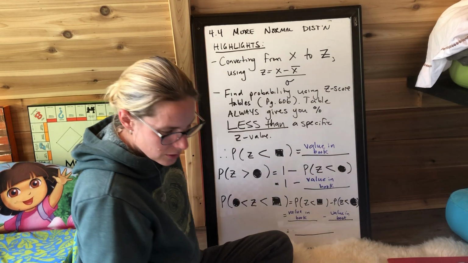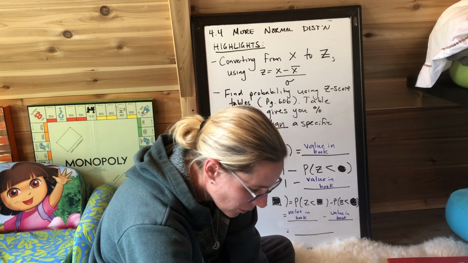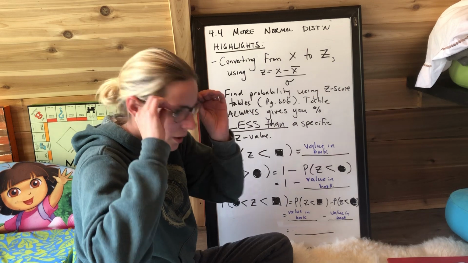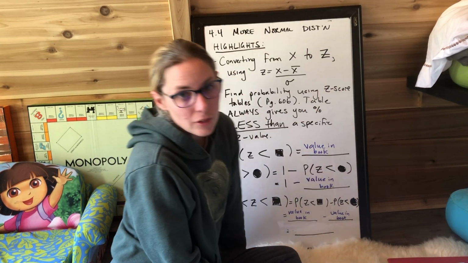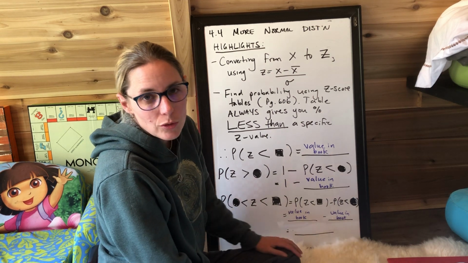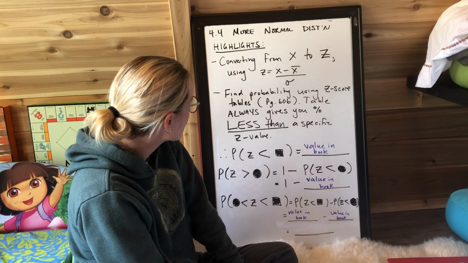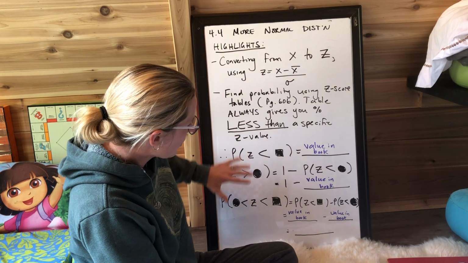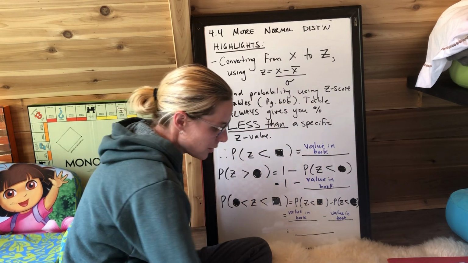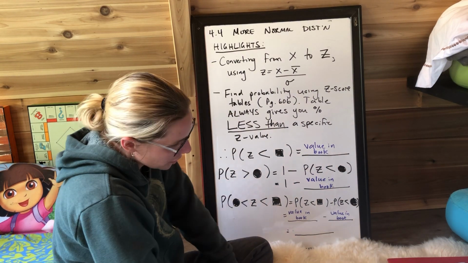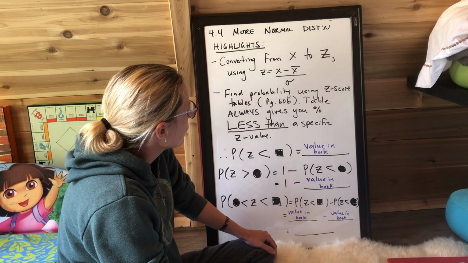In order to start 4.4, I wanted to go over some of the highlights from 4.3. There's really only a couple things you need to understand about the normal distribution in order to be really good at doing the questions, because all the questions are exactly the same. So I listed the highlights from 4.3. I felt a little rushed in 4.3, so I want to make sure we go over all of this so that when you attempt the homework in 4.3 or 4.4, you feel a little bit more prepared.